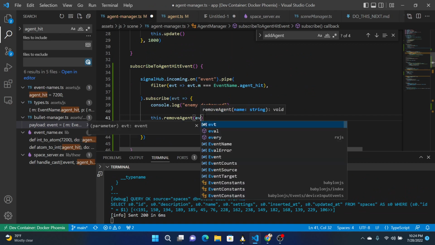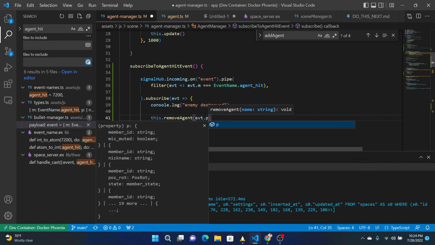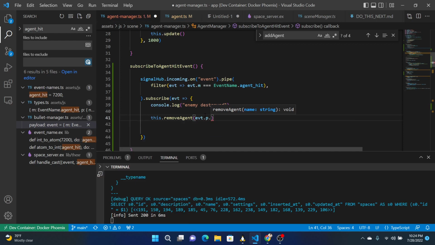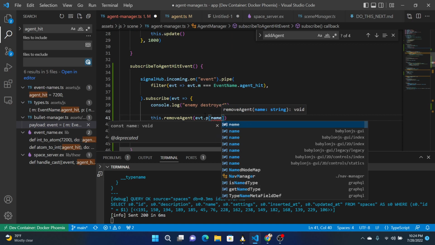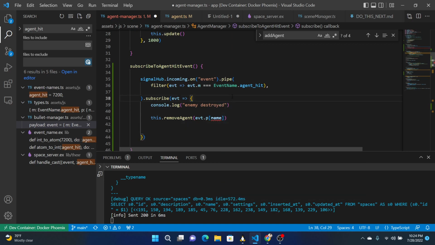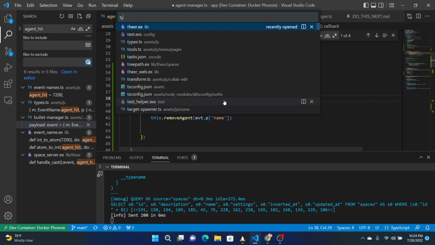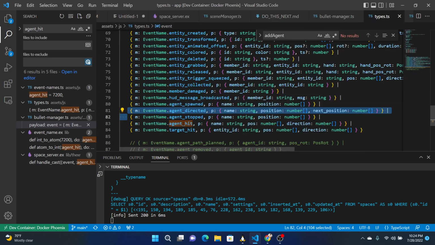and the event payload name. Is that the key? Check the type. Agent hit has a payload with a name.